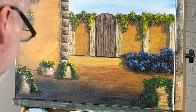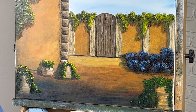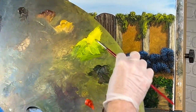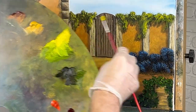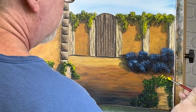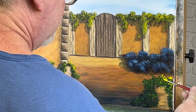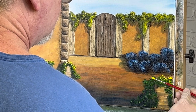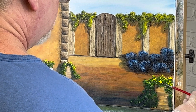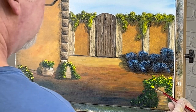Now let me clean my brush off again. Actually, let me get a different brush, a smaller one. This will be for our cad yellow light highlights. And I hope I got enough, and boy, I am scraping the bottom of the barrel. Should have looked at this first, but that's okay. And the sun's coming down this way. So we're going to highlight what we think the light is hitting. I'm turning my brush sideways because I'm running out of paint. I have to get paint somewhere, and it's on the side of my brush, unfortunately.